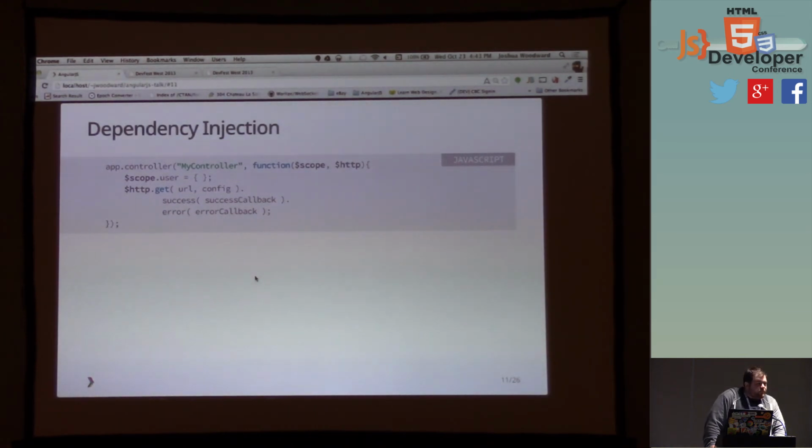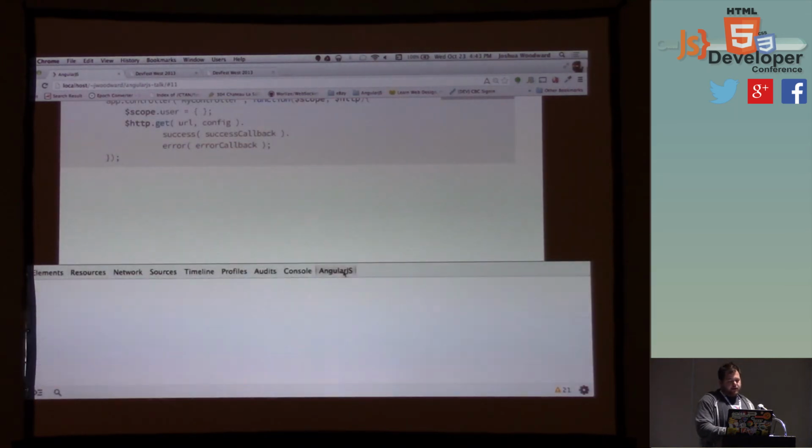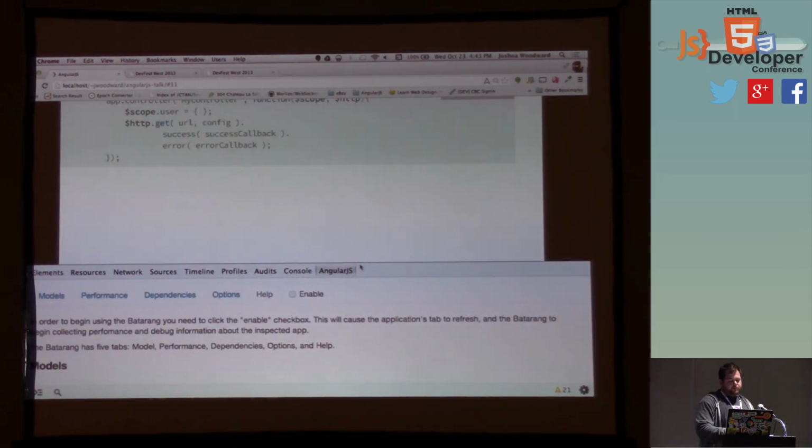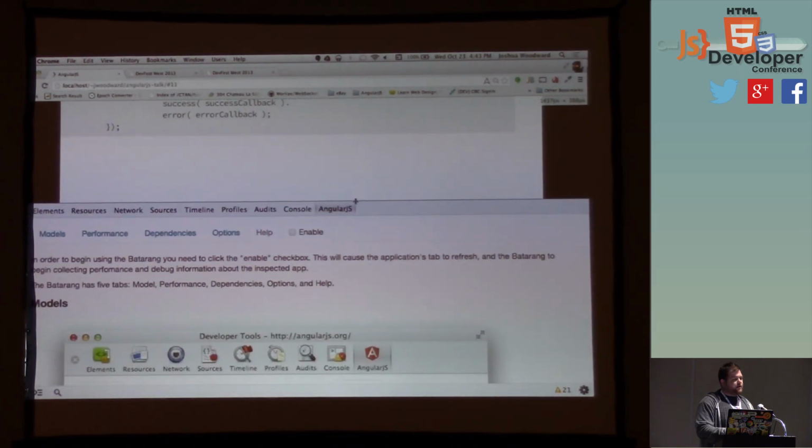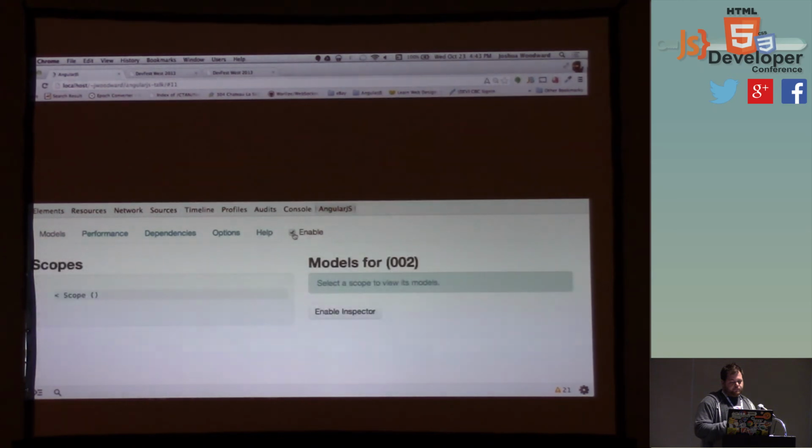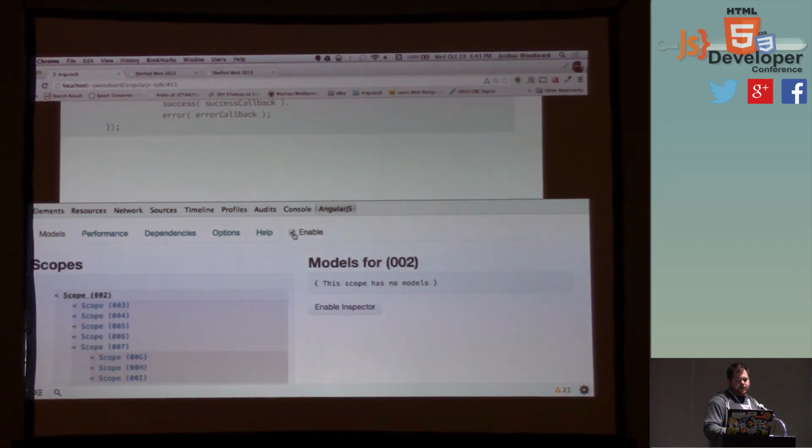In the Google Web Development Console, you had an AngularJS section. Oh, okay. Yeah, this is a Chrome extension called Batarang. It helps you debug your AngularJS app.